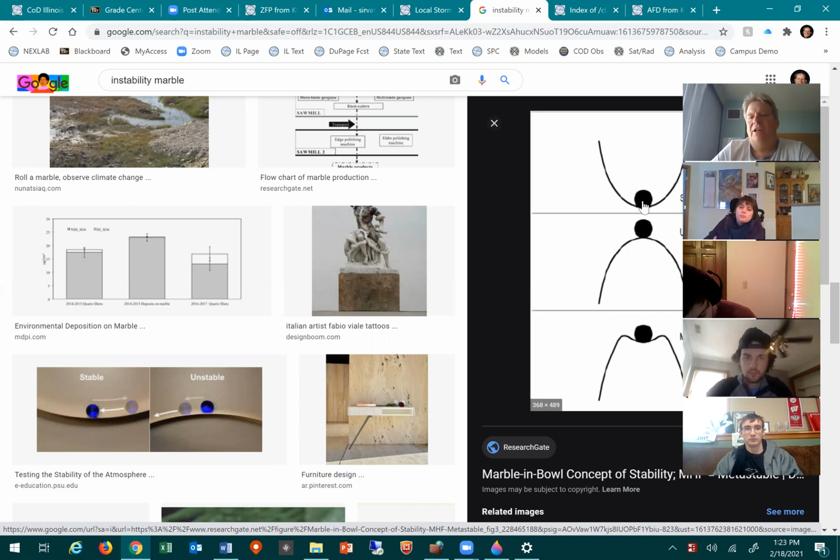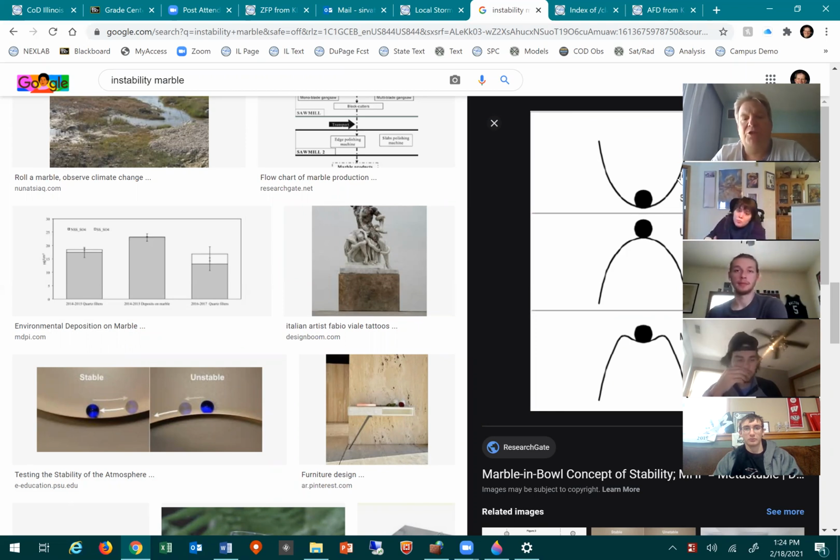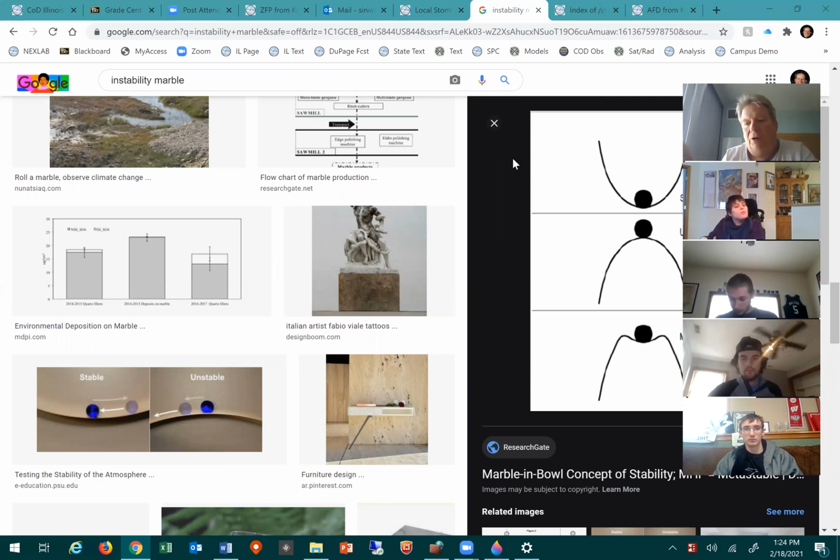So here's a marble. If I move the marble left or right, what is the marble going to do when I let go of it? Roll back. It's going to roll back. Tim was saying this is page 107. Do they have the marble in there, Tim? Yeah, they do. Okay, so page 107 in your book. Thank you. Unstable is if you move the marble, it's going to roll away from its original position.